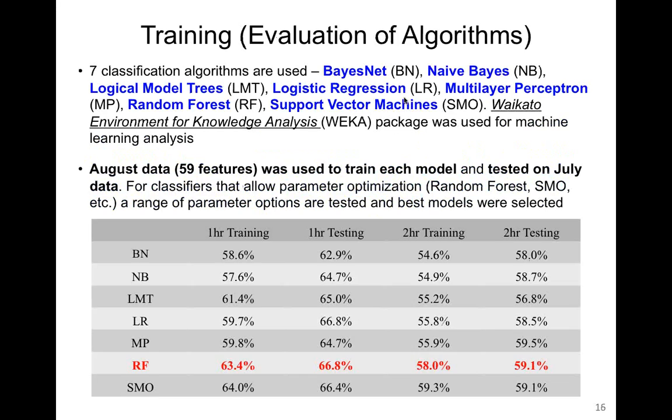What we did find on the next slide, number 16, is that we used the Weka package, which I'm sure some are familiar with. It's a way of taking a very large training database and using maybe up to 20 different machine learning approaches, and it'll tell you which approach works the best. It was a very powerful tool, and the bottom line is the random forest, those red numbers, gave us the best answers. So basically the same algorithm we're using for the 0 to 1 hour is the methodology we used for the 2 to 3 or 4 hour convective initiation.